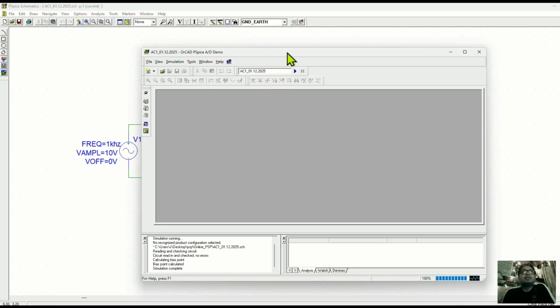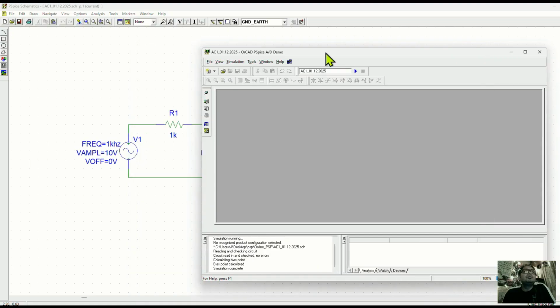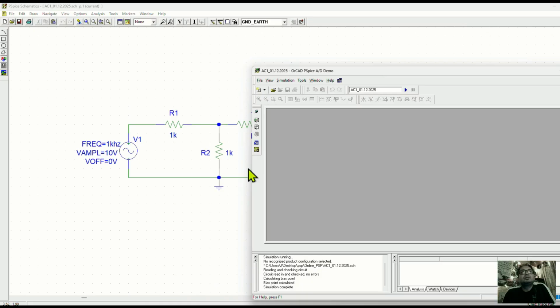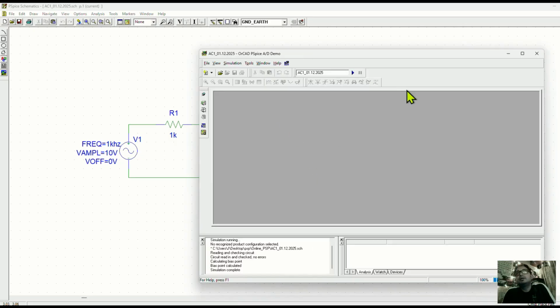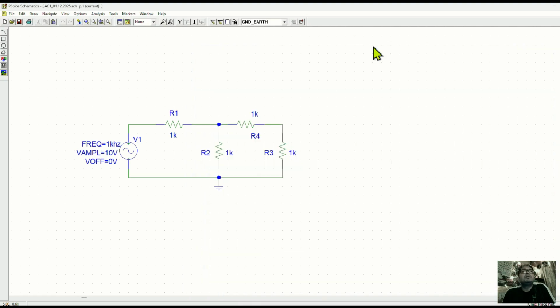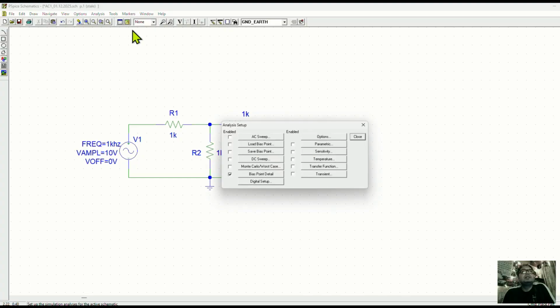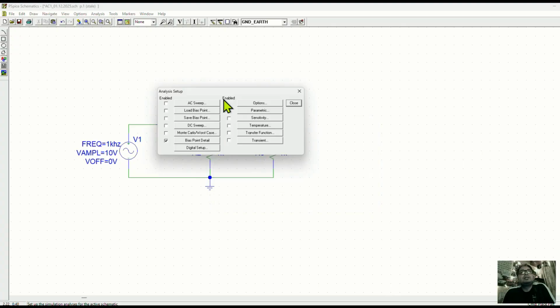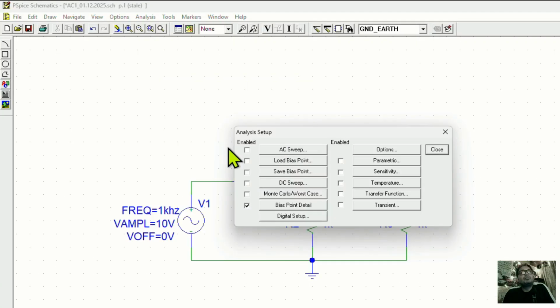as you can see, we have a new window here, and this new window will represent the AC analysis. For AC analysis, we have to provide what output we want to show here. In order to work with this, we have to consider this analysis setup. In analysis setup, as you can see, we have various components, and out of these, the components that we'll be using here will be AC sweep and transients.